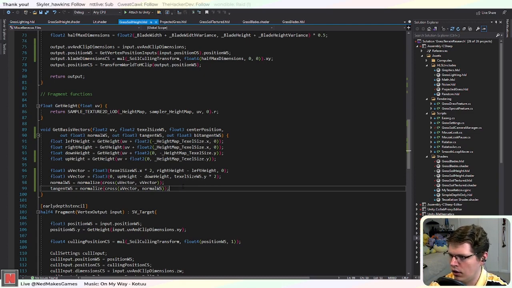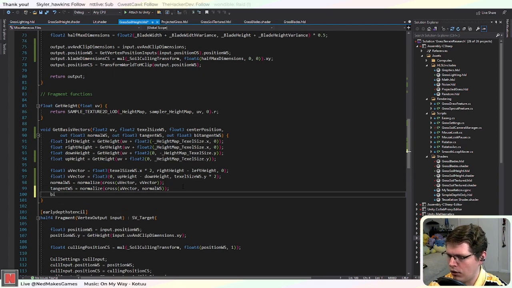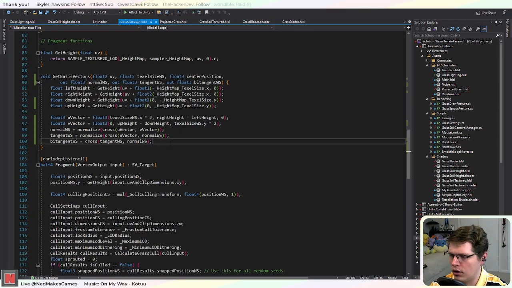And then the bitangent is just the cross product of those. Yeah, this should work. I wonder if there's a way that you can not use so many cross products, but we can look into that some more later.